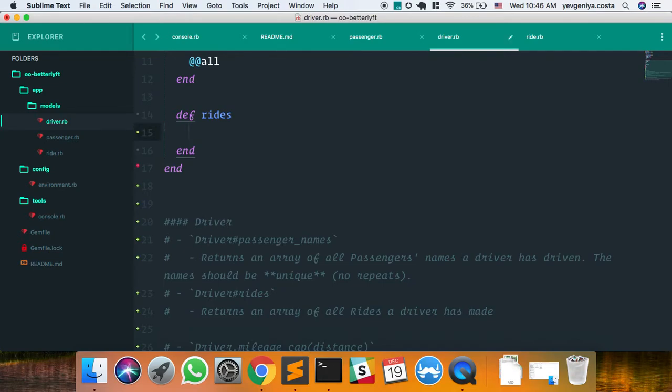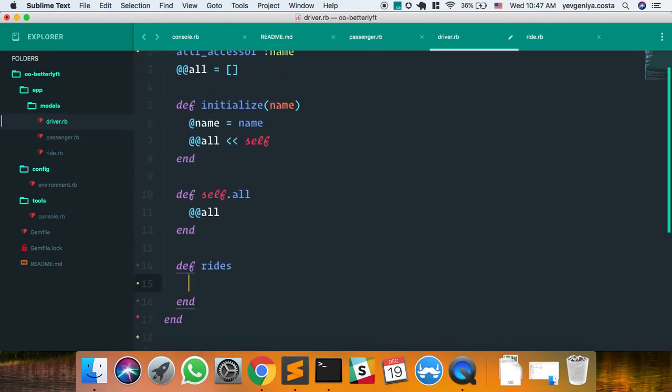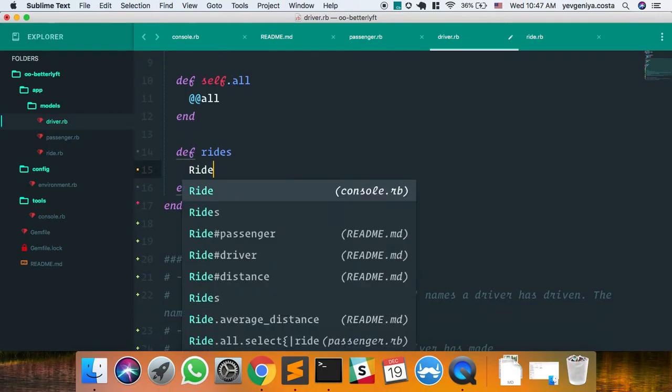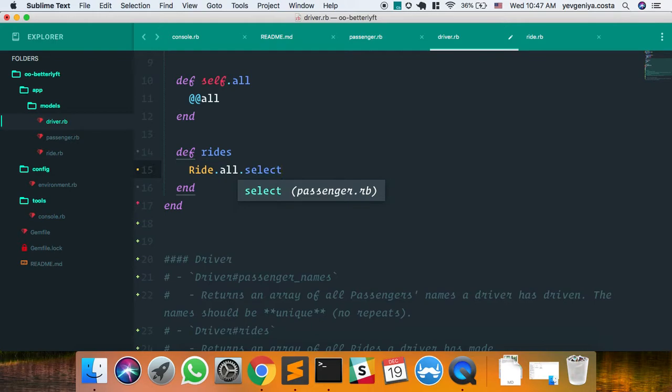We don't have all of the rides, actually. We have the driver. So it's like the opposite. Okay, so we're in the driver class. We would need an array of all the rides, filter, the select, and find the driver itself, and display that. Cool. So what should I name the variable between the pipes?